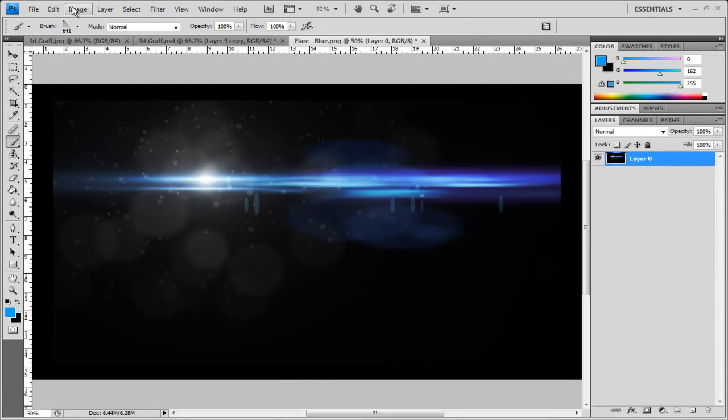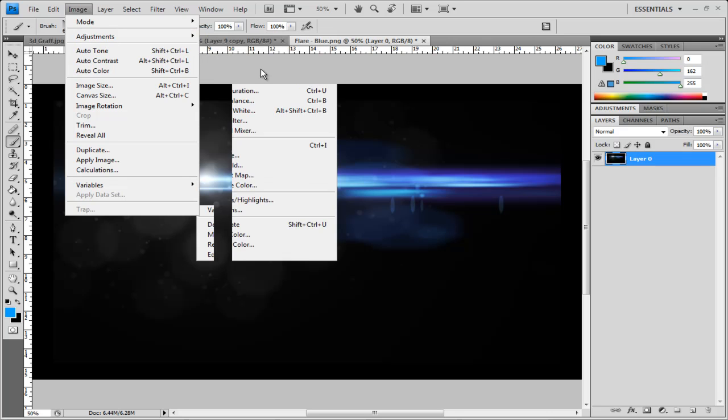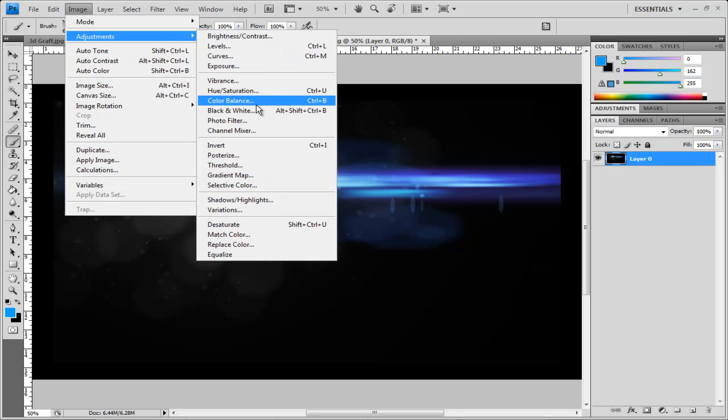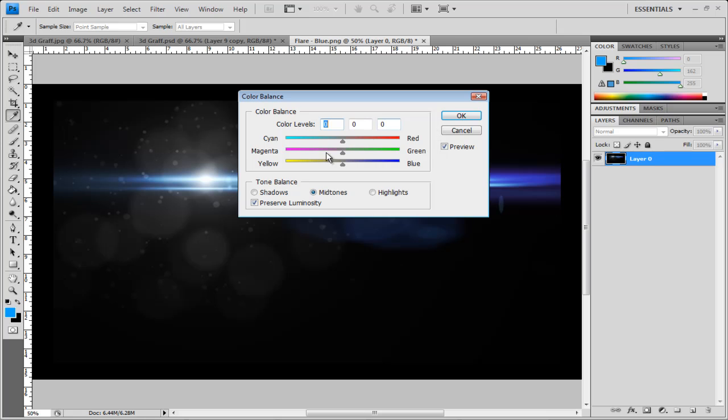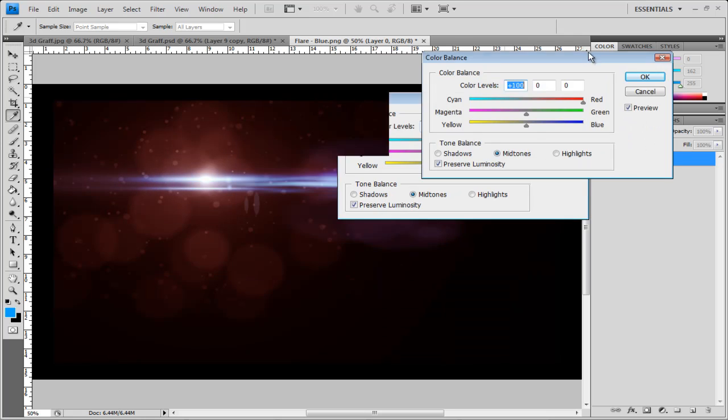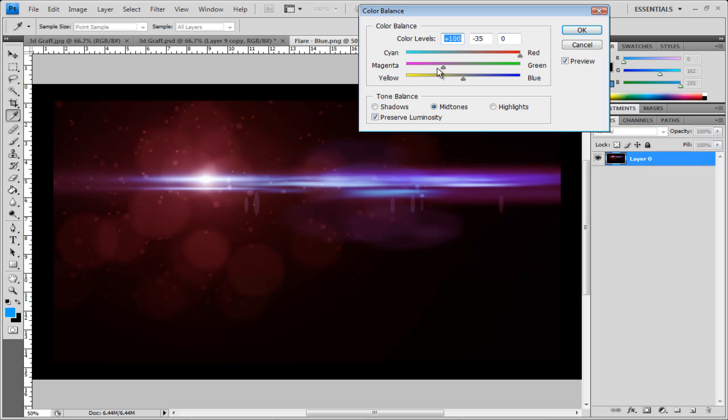The way we do that is we're going to go to Image Adjustments and then down to Color Balance right here. Now we're just going to mess with the levels. So, bump up the red. There you go. We're already looking at almost a red color. And that's more of a pink, so we're going to leave that at the middle, but still have some red to it. We bump that all the way to orange. All the way to the left is purple. So, stay in the middle.